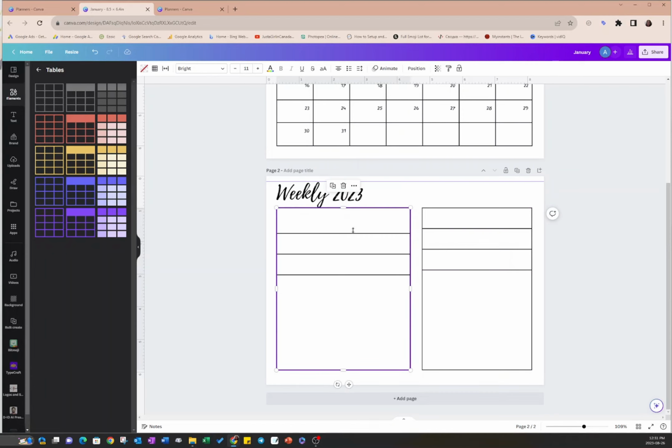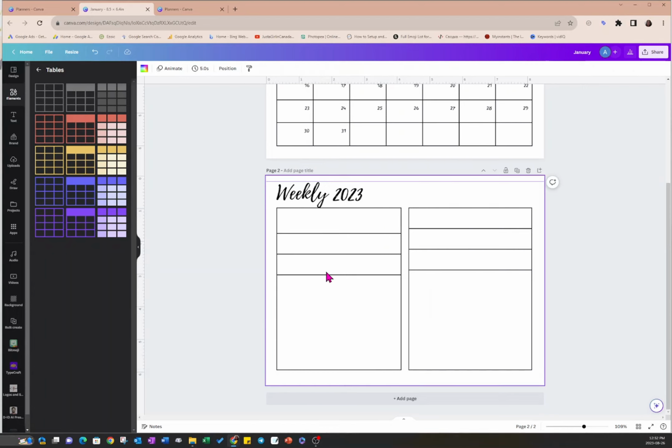Okay, so here in this case, I've got two tables side by side. And you can check the height and width of the table when you're moving it, just to make sure that they're kind of the same size. But here I've got two tables. And now what I want to do, of course, is on one of them I'll need 3 cells, and on the other one I'll need 4 cells.